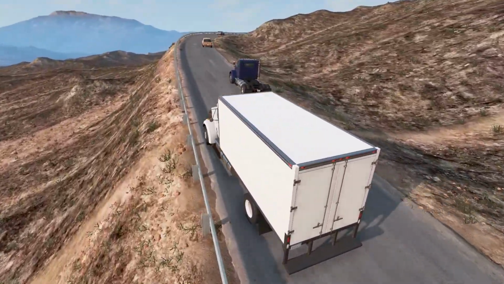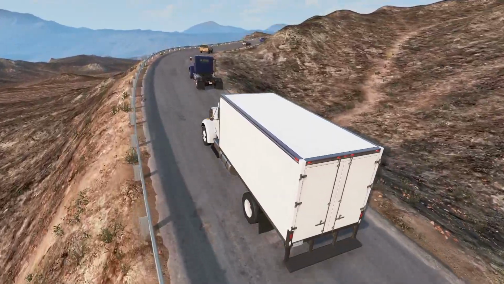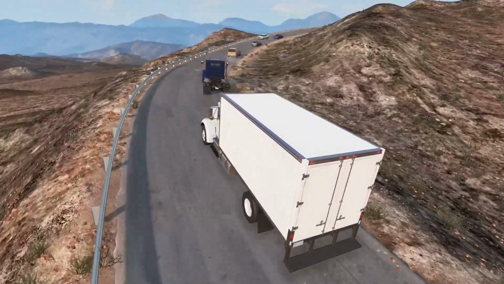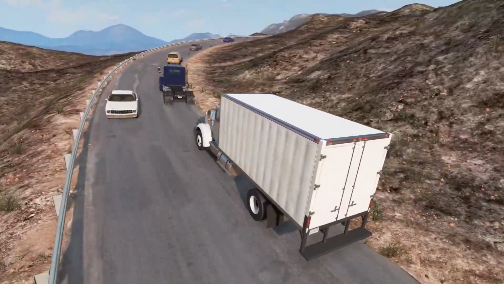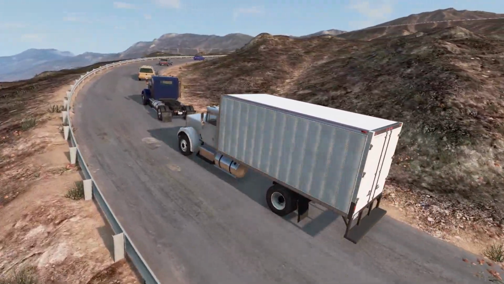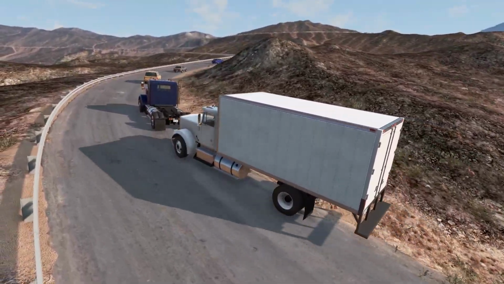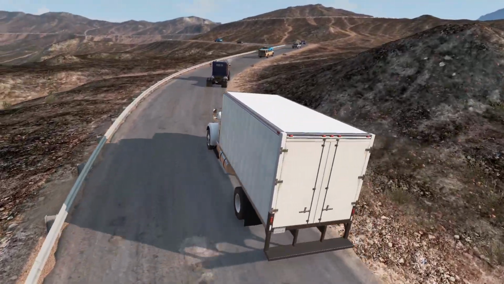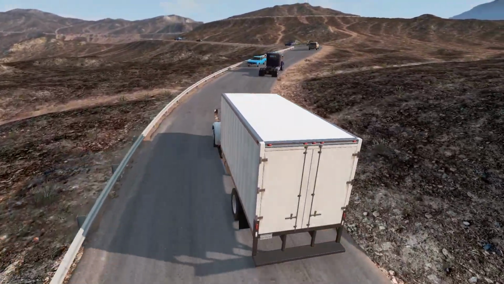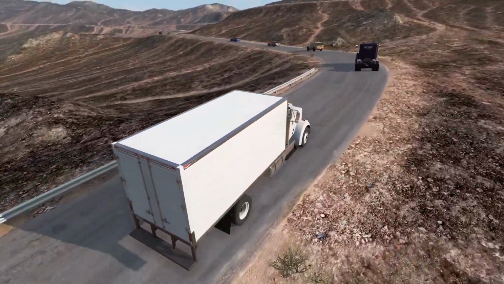Now the T-Series in front of us, man, going a little too slow, and now of course I can't pass him because he was going too slow. I had to slow down, and well, that just messed everything up. Whoops, I'm a little bit all over the place. I do like that the AI does seem to be functioning pretty decently. Look at that, we got ourselves a nice little line of traffic.